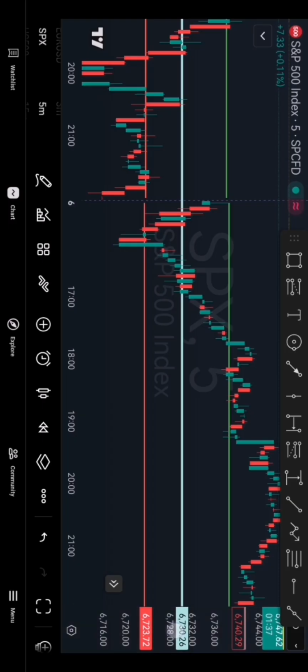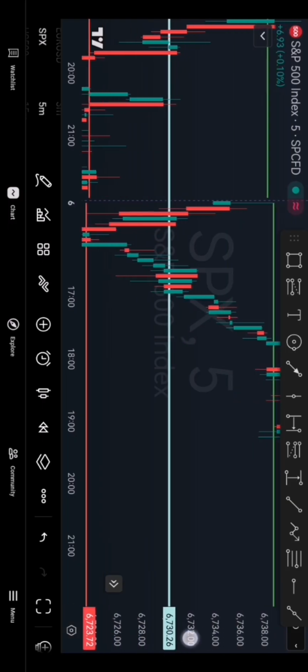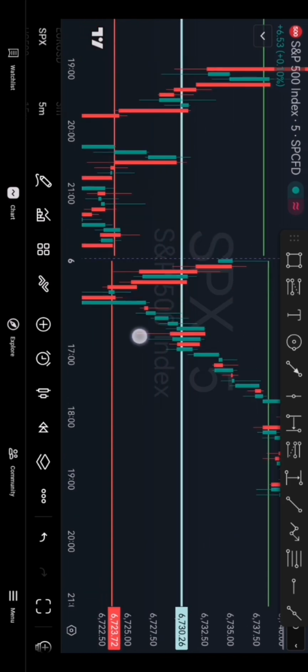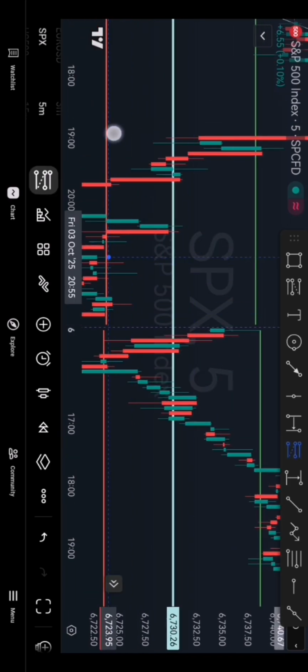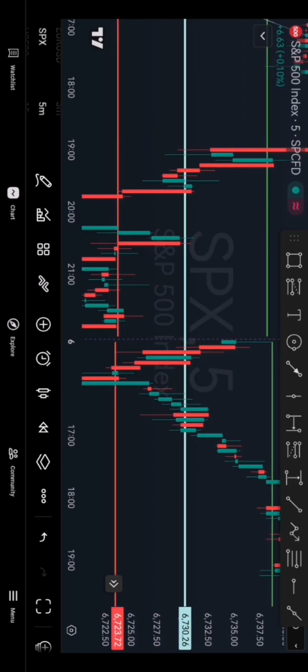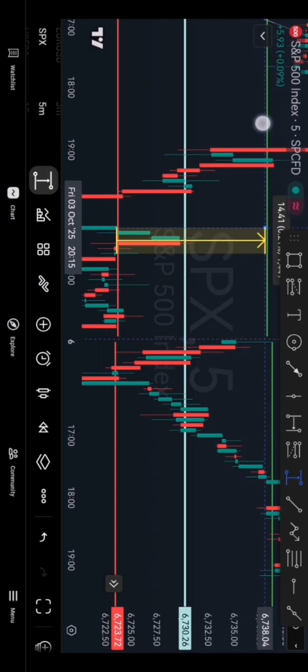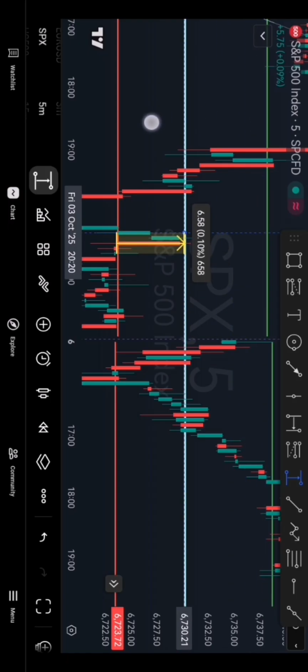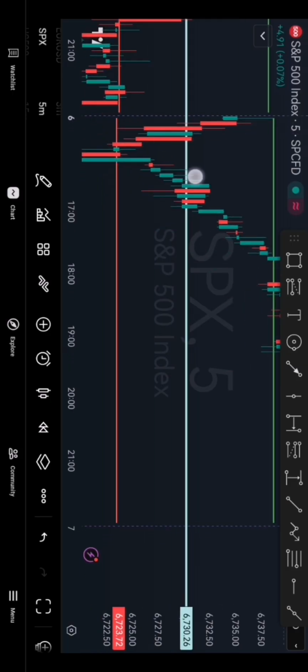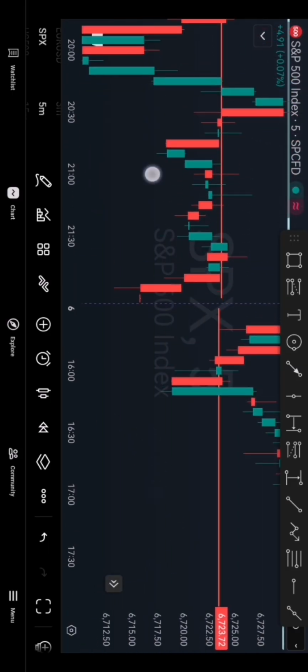Now you see this blue line running through here, that's the midpoint. Some people prefer finding the midpoint of the ORB and then using that as the stop level. So for example, for this one, the ORB was $14 big, and then I just decided to make it about $6, which is around about 7.